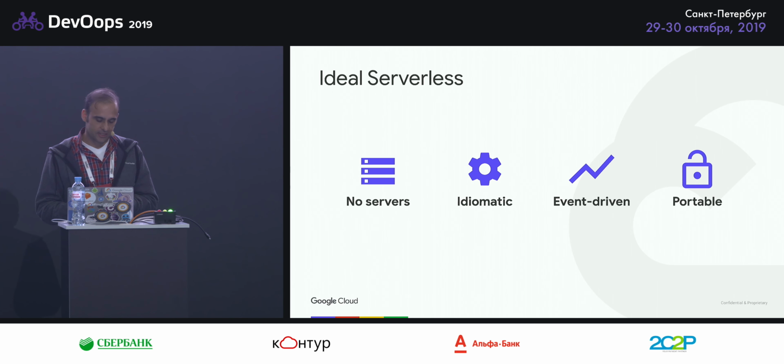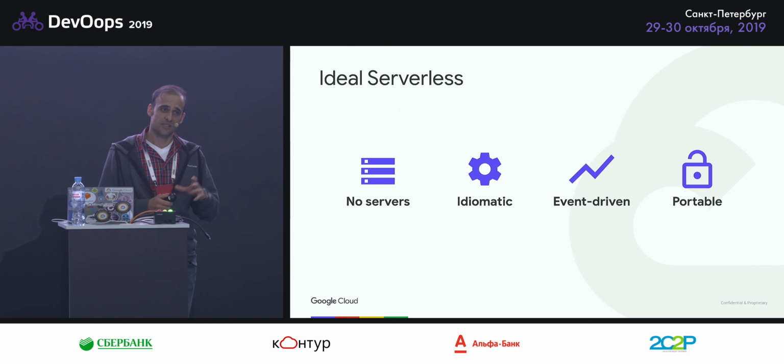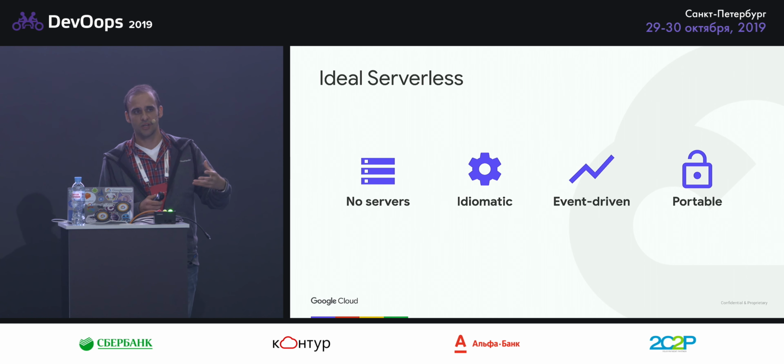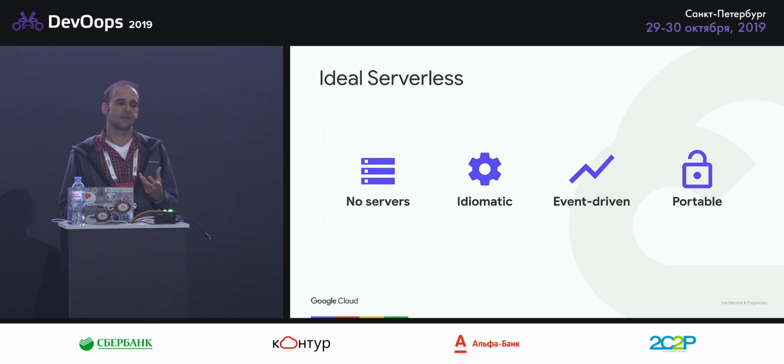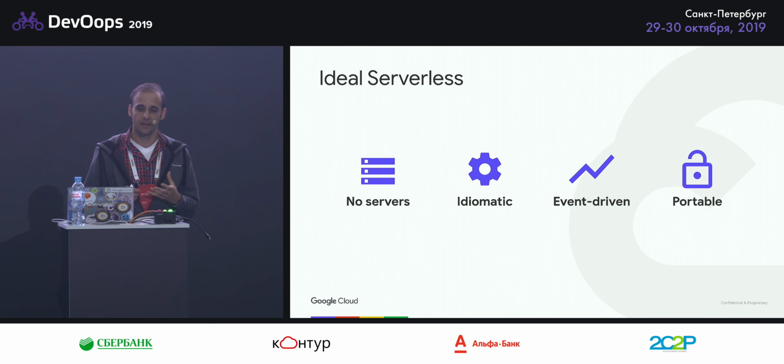When we talk about serverless, it's usually event-driven. So something triggers your function or something triggers your container rather than synchronous. That's what we kind of expect from serverless frameworks. And then finally, it would be nice for your serverless framework to be portable, meaning, if you write your function or your container and deploy in a serverless way on Google Cloud, you should be able to take the same thing and deploy to Kubernetes running locally or AWS or Azure. It would be nice to be able to do that. You don't want to rewrite everything just because you want to use one serverless framework versus another one.